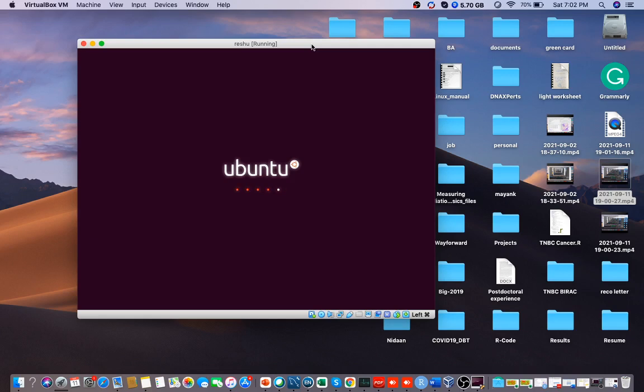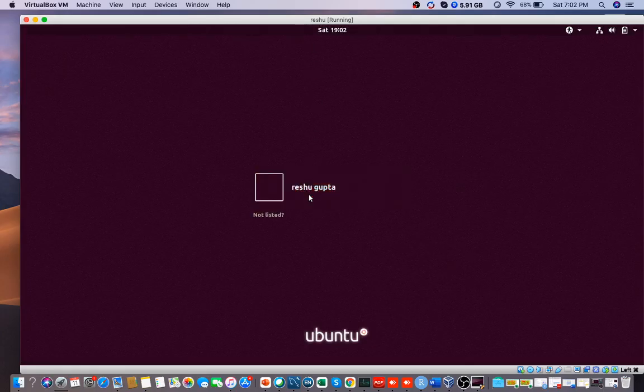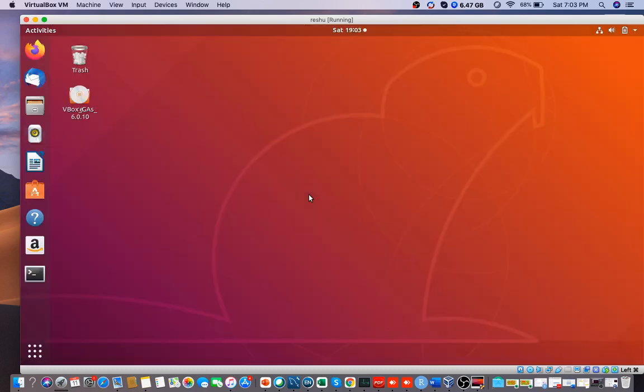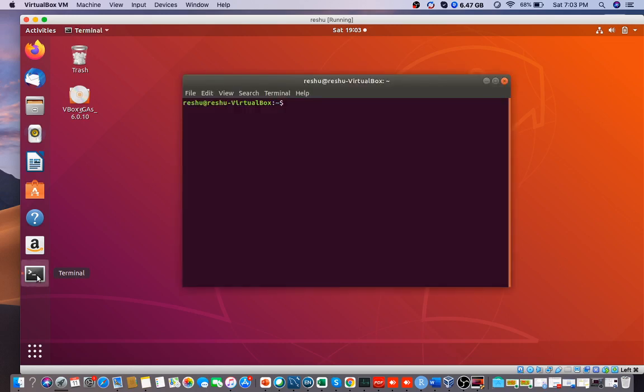In Ubuntu, you can run Linux, or if you have a Windows computer, you can directly use certain commands of Linux in your Windows itself. So as you can see here, this is the screen of Ubuntu, and this is Linux. We can run it here. So let's learn some basic commands of Linux first.